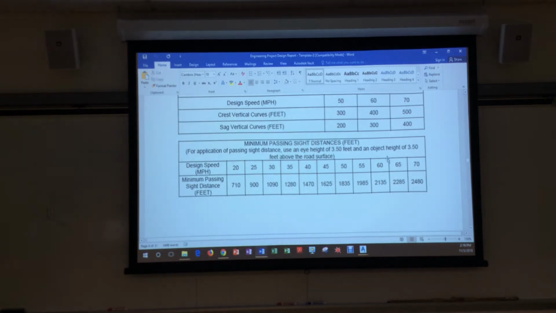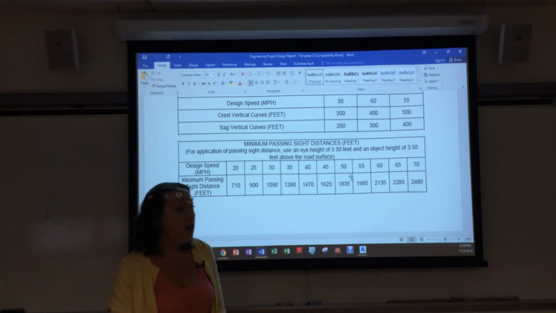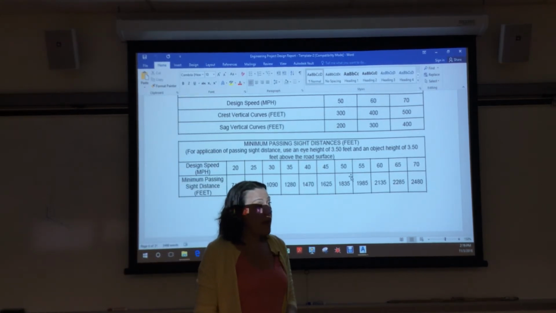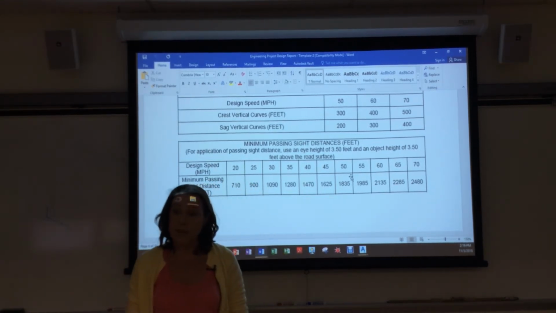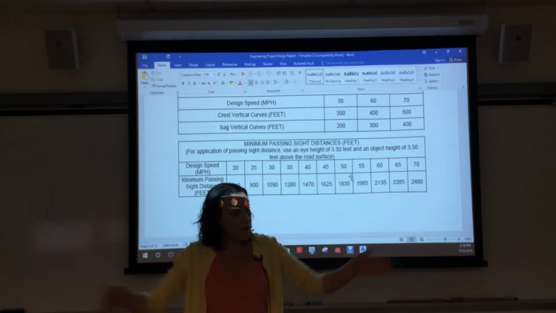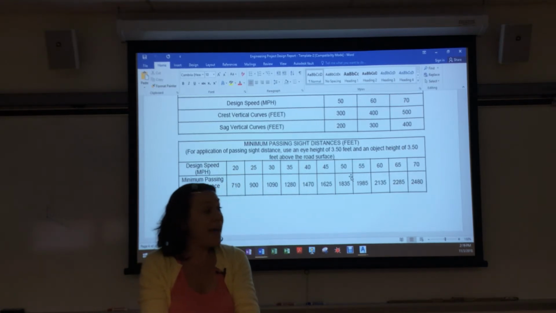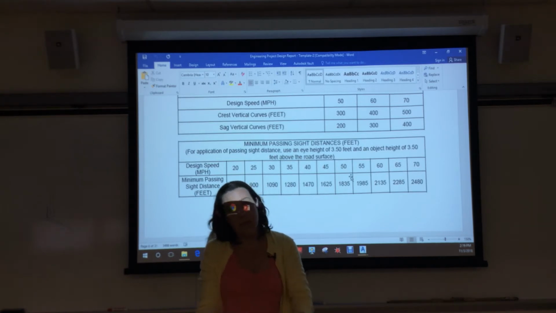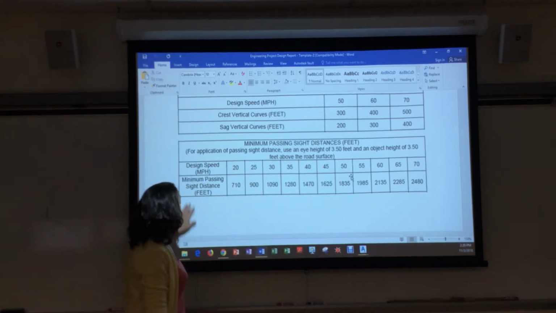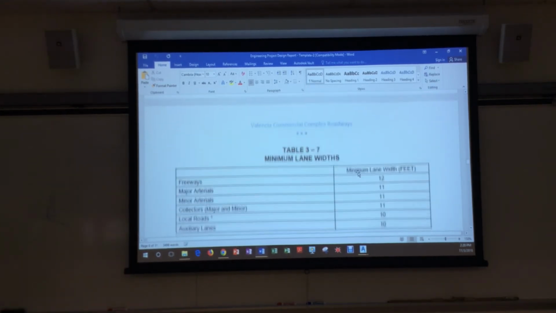Here's another one. We haven't gone over the sight distances yet. So the minimum passing sight distance. We've all passed people, hopefully not on double yellow lines because that's illegal. When you're designing, you also have to figure out the lines. Is there going to be a white thermal stripe on the edge of your roads? On the center line of the road, a yellow thermal stripe? Is it going to be passing or no passing? Those things have to be thought of also. We haven't gone over passing distances yet, but we'll talk about that later.